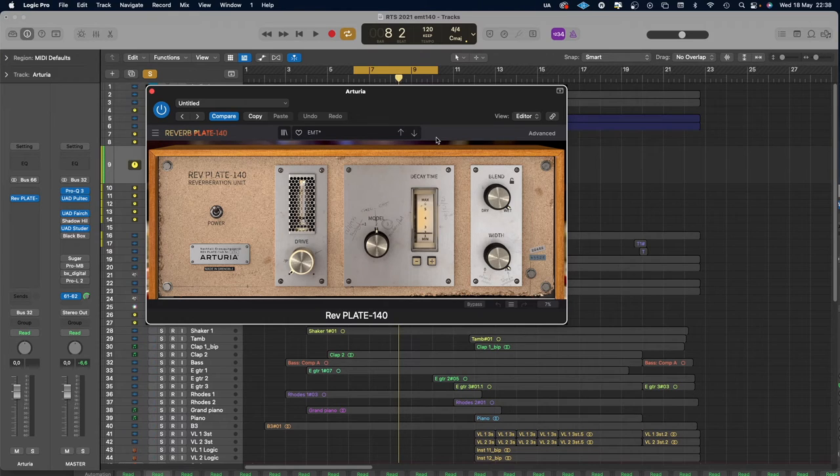I really like this reverb. It sounds smooth, lush, and bright at the same time, and it really glues together with the original signal, which I really like. The next plugin on the list is from Arturia.